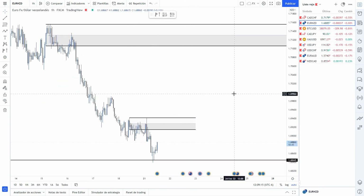Okay, so we have to keep in mind some other aspects like the timing, which is very important. I mean, you won't place a trade during the rollover session. This is probably happening during the rollover, therefore it will be invalidated. You don't want to place a trade if we have some employment reports coming out and stuff like that. I mean, we have to be very careful with the timing.